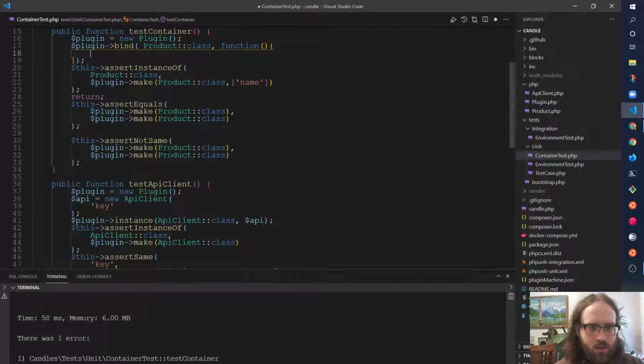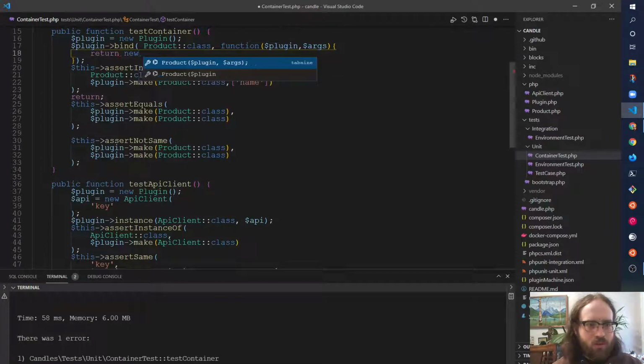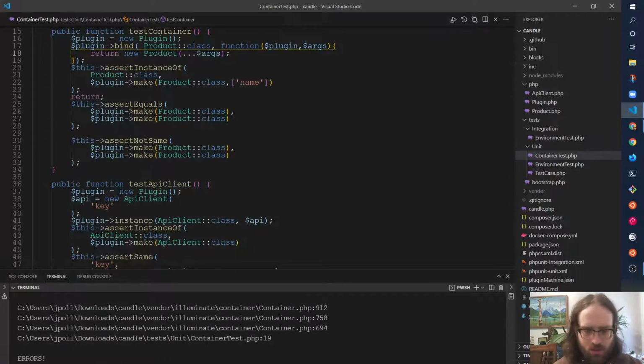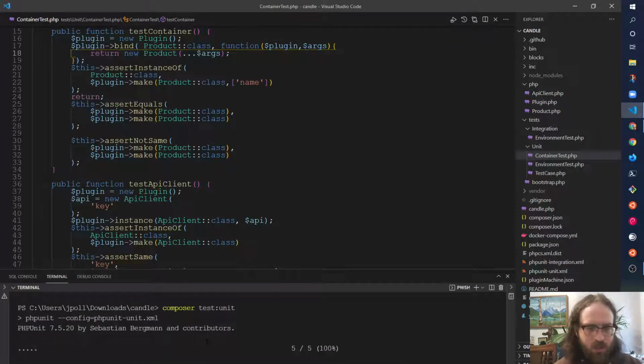Yeah, that's how you type that key. So this is going to pass this plugin in then args, and we're going to go return new product, and then thread the args in. That should work, I believe. Yep.